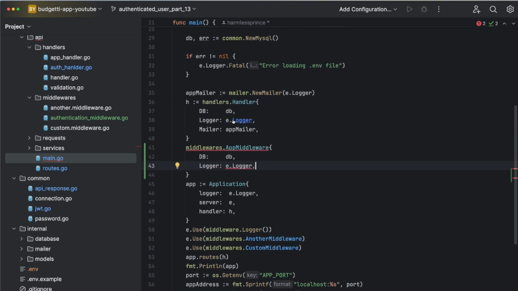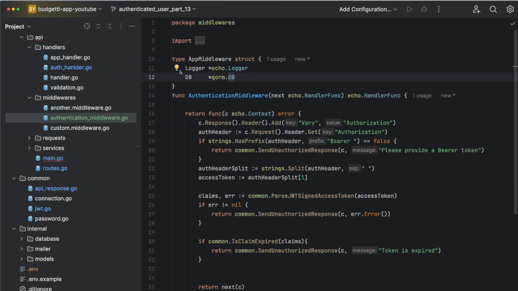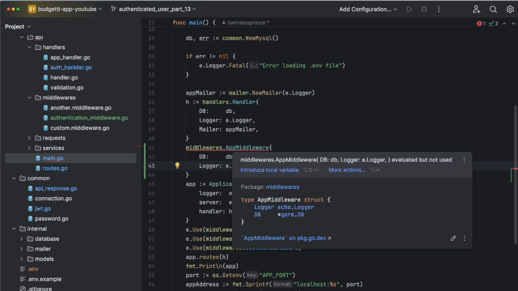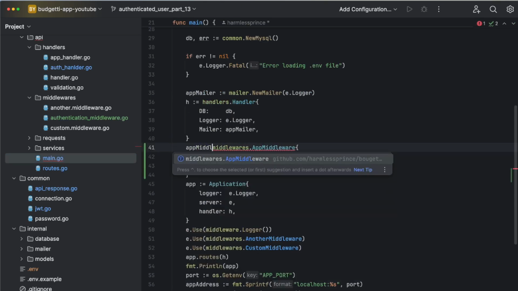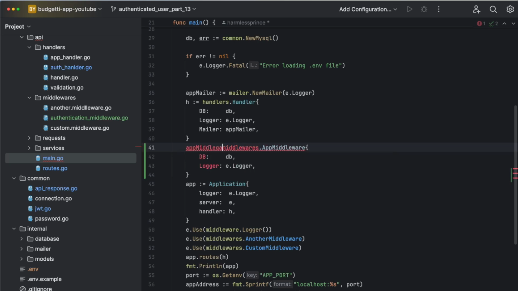Our logger should not be null, so we'll not be using this. That should be fine now. I'll call this app middleware.